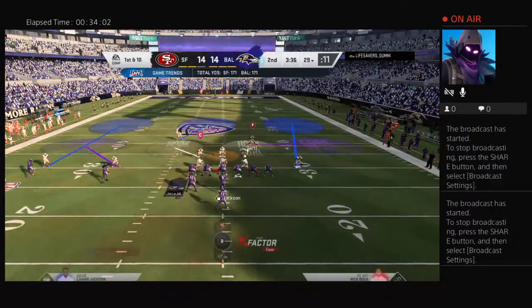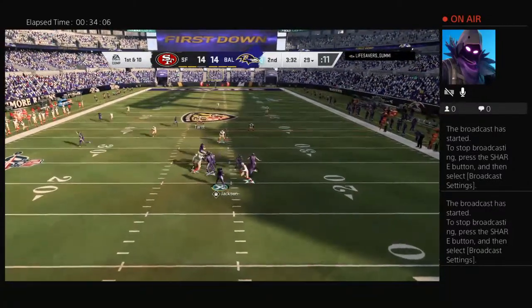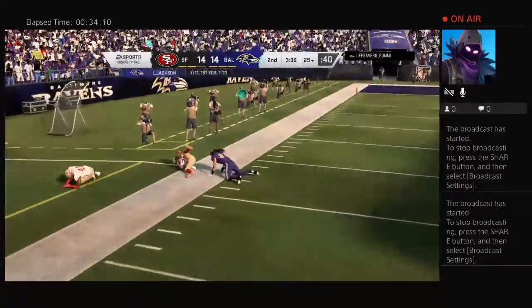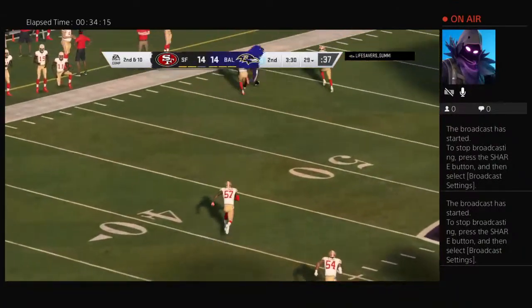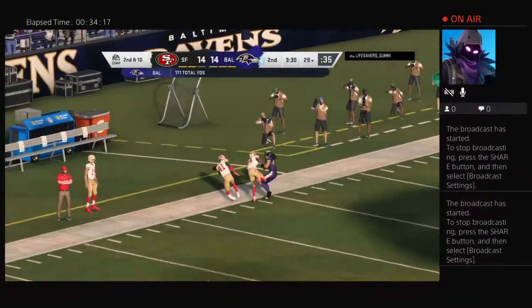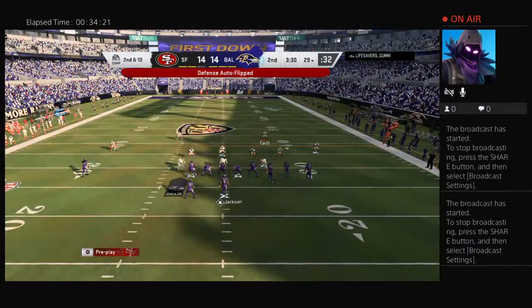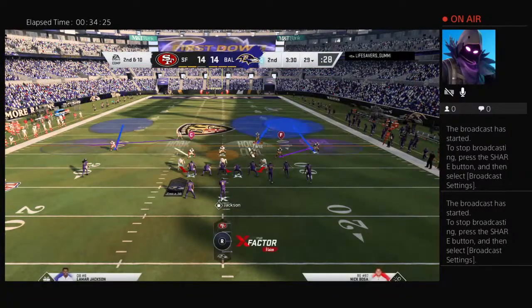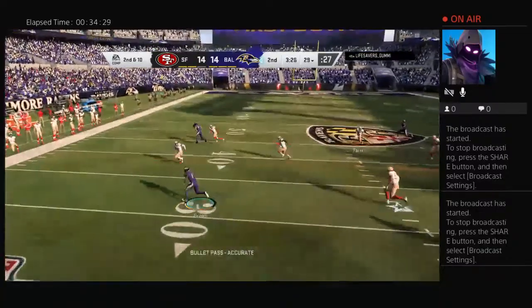57's Mike. Mike 57. Throwing on first down, it's Jackson. He uncorks it for Snead. And he bats it away, and it falls down incomplete. Trying to get it to Willie Snead there. And that'll bring up second down. It's always a battle. Who's going to win on first down, the offense or the defense? Let's face it, if you've got the ball, 4 yards or more on first down is what you're aiming for. They tried to throw for it there. Nice effort to knock that one away and bring up second down.